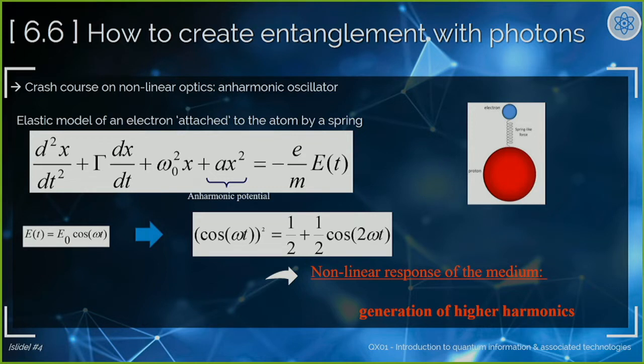And you can actually have higher orders. So here you can go further. This is a Taylor expansion, so you could have an x cube, and you could have a 3 omega term and 4 omega, and so on and so forth. And people actually do that in the lab, where they try to create as many harmonics as possible. Of course, the further you go down the line, the less likely these processes are, and the more powerful an electromagnetic field you need. But if you stick to second order terms, so the squared here, with the laser, you can generate this frequency at 2 omega. So, okay, how do we do this in the lab?